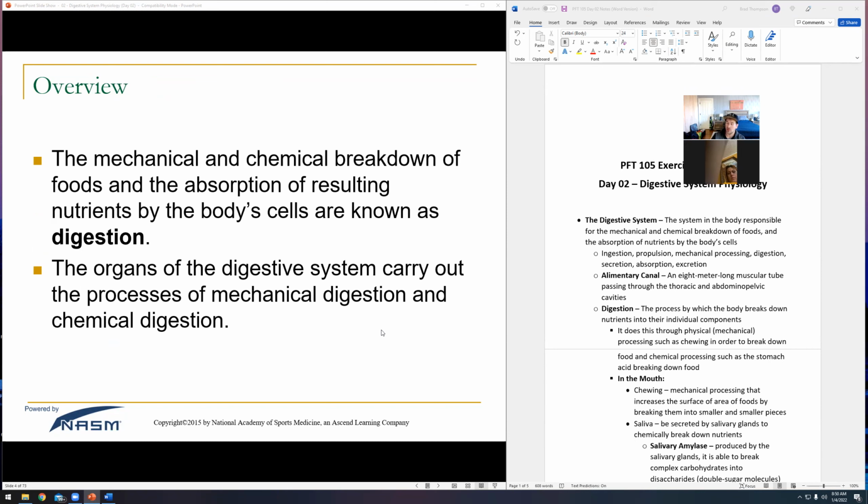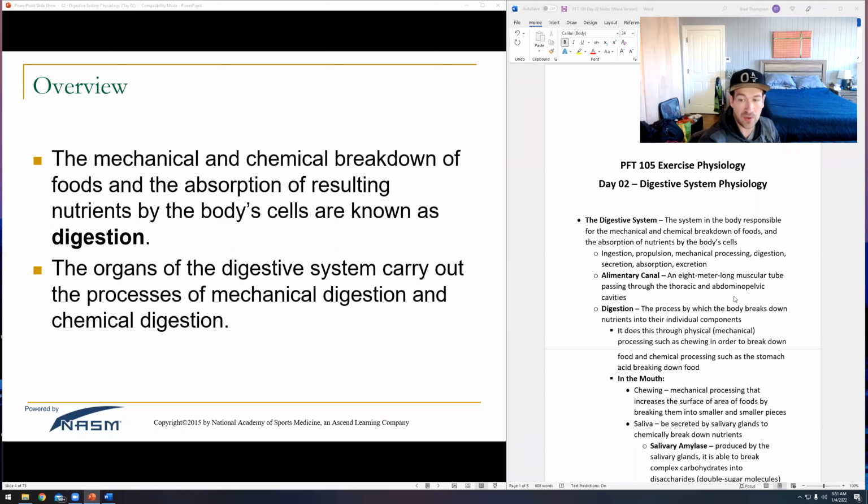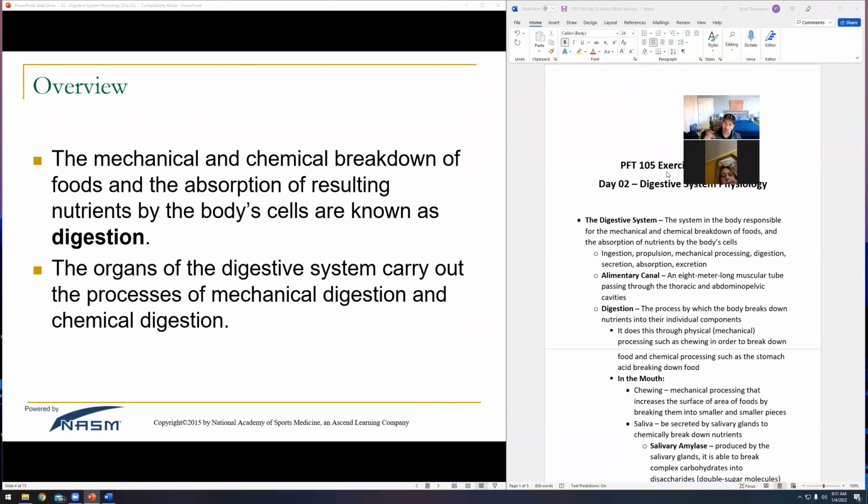So as a brief overview, when we're talking about the digestive system, you'll notice it says here, the mechanical and chemical breakdown of foods. Your digestive system, it's called the digestive system, but it really does have a couple different roles. It's in charge, obviously, of digestion, which is the process of breaking stuff up. But it's also in charge of absorption, right? And absorption is how we are going to get nutrients to pass into our actual bloodstream. And so now they're actually properly inside of our body. And then once we've absorbed all the stuff we need, all that leftover stuff is going to exit the body through excretion. So we call that elimination, right?